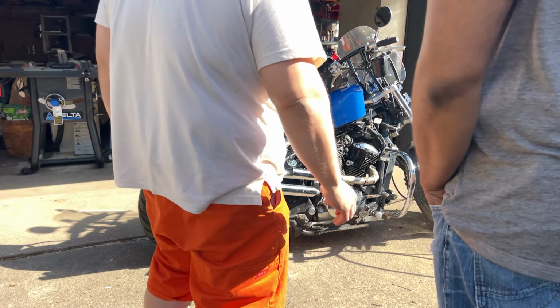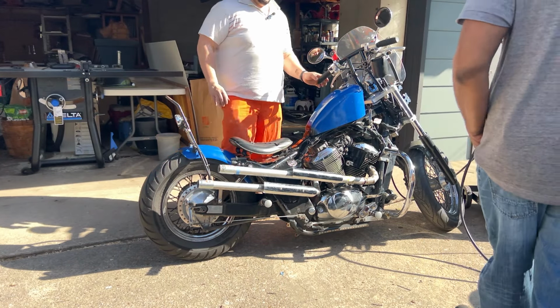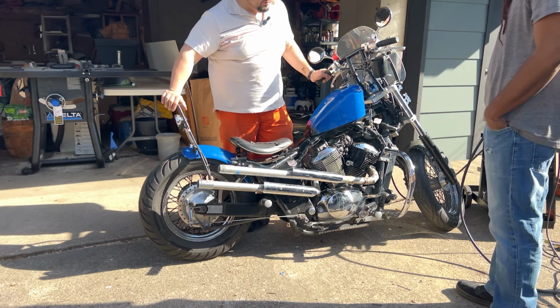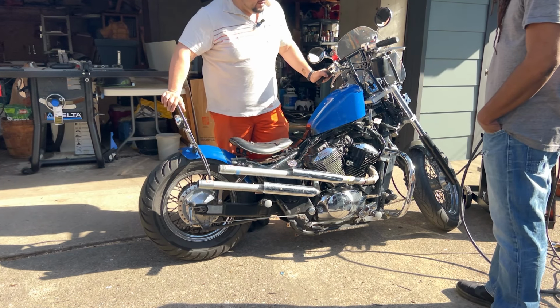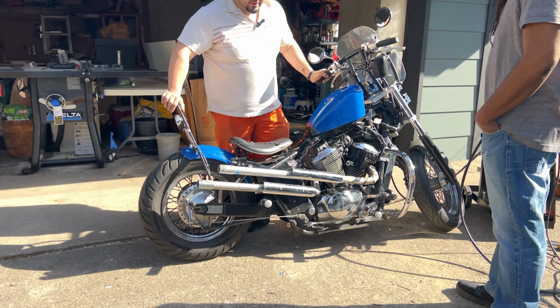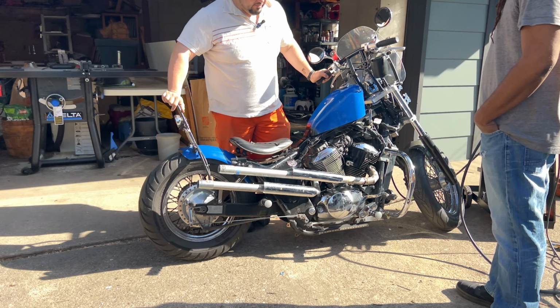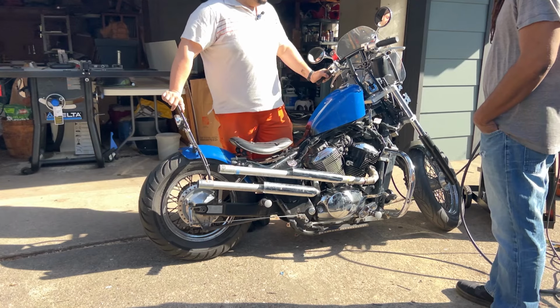Yeah, but yeah, guys, we're gonna knock some stuff out today, man. I think if we really concentrate today, we can get this down to the point where we can paint it, leave it out in the sun to dry, and then we can throw it on. And it's actually a good thing we didn't throw those boxes away. Possibly turn her on today, but we're gonna have to really concentrate and really work hard.